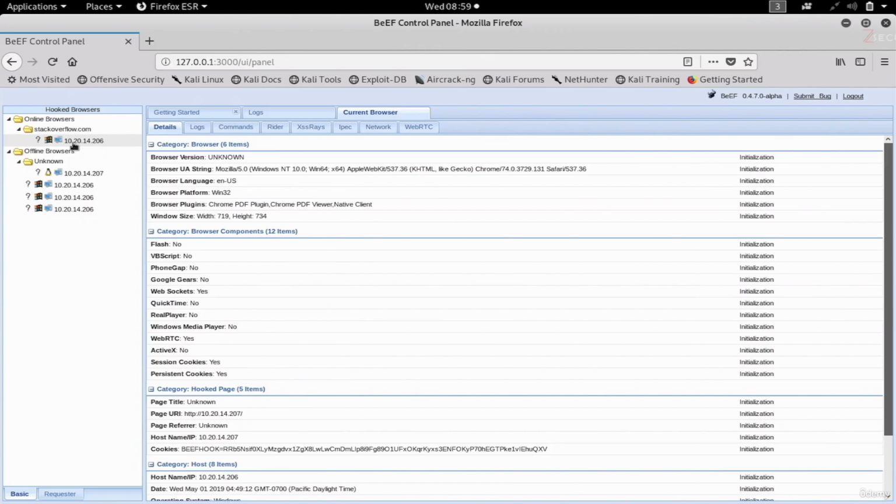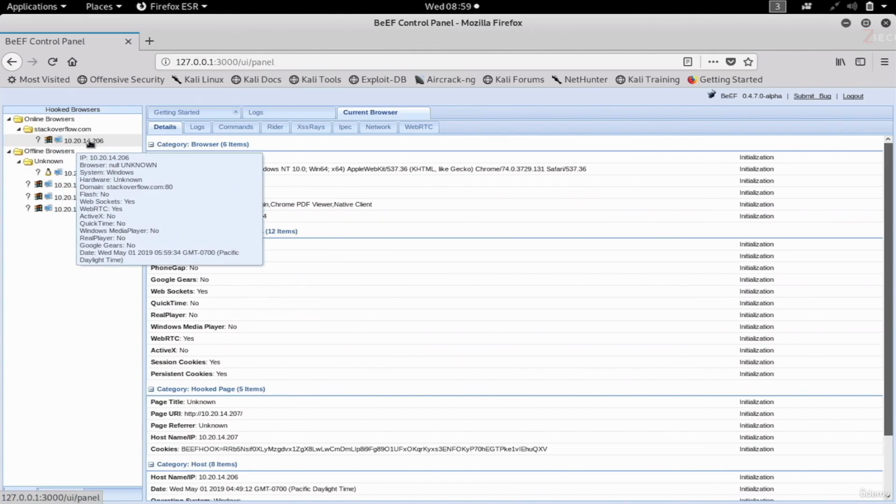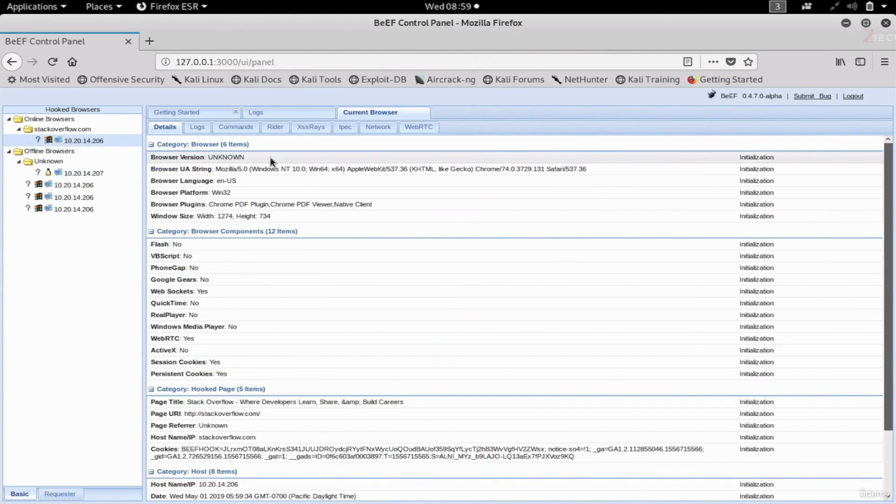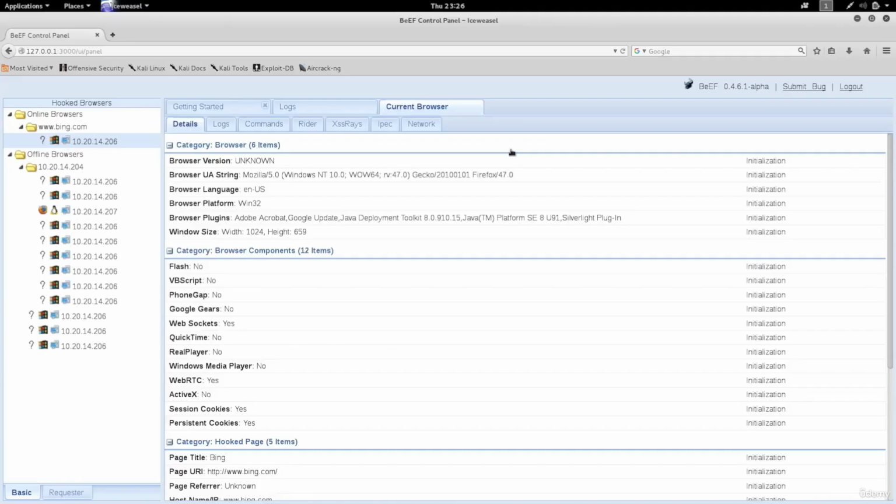And perfect. As you can see, we have a new online browser showing up in here, which we can communicate with and run commands on, as I'm going to show you in the next lectures. So now the BeEF hook code will be injected in every website the target loads. This will work against HTTP websites, HTTPS websites, and even partially work against HSTS websites, like I showed you before, if the target goes to the HSTS website through a search engine that only uses normal HTTPS.